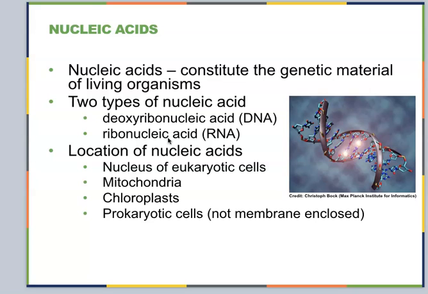But of course the idea is that if nucleic acids are storing information, you're going to find them inside the nucleus of eukaryotic cells. You're going to find them as a circular strand of information inside the cytosol of prokaryotic cells. Each mitochondria inside of a cell has its own genome, and this is why, at least up until last year, it was thought that all mitochondria were passed from mother to child. It turns out that roughly 11% of the population has mitochondria from their father, not just their mother.